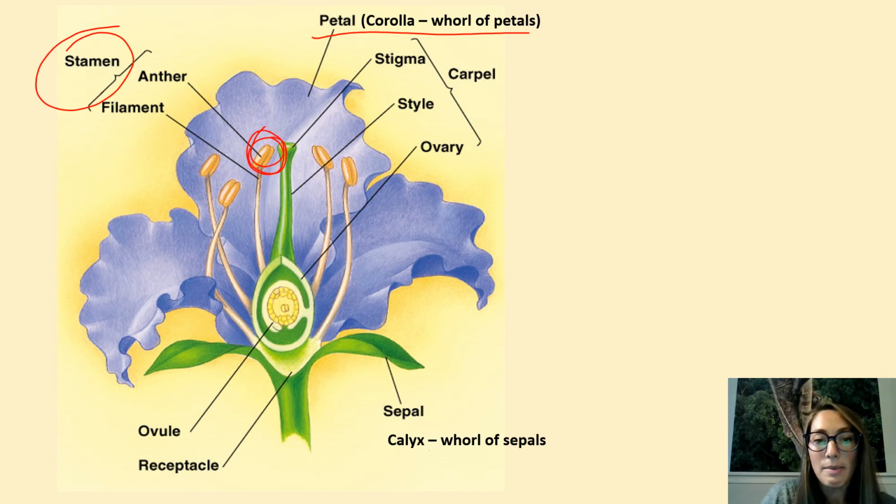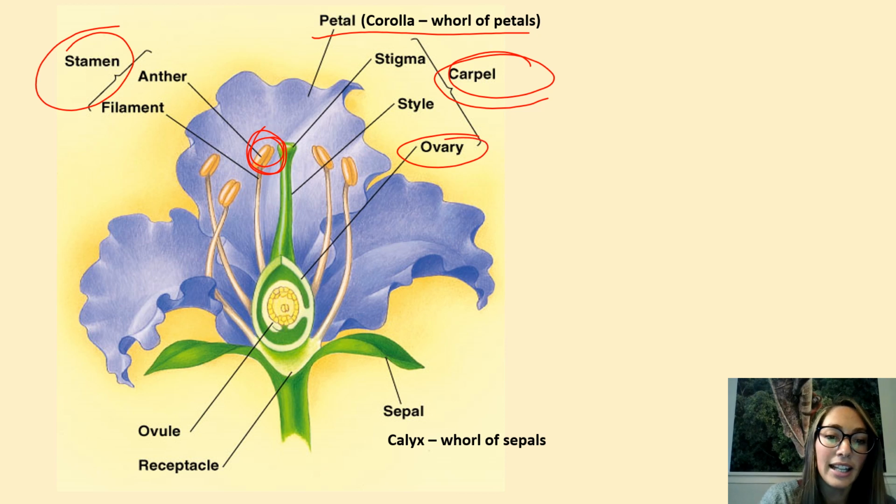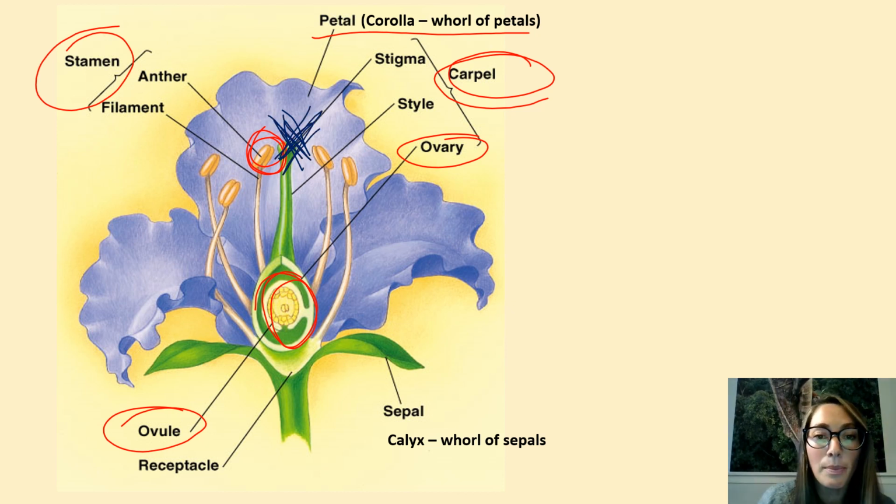And then we've got the female part called the carpel. And there's a few bits here. So down here we've got the ovary. And later on we'll look at how this develops into fruit and seeds. Within the ovary we've got the ovules that will actually turn into the seeds. We've got the stigma at the top here, and the stigma is where the pollen will land, depending on if it's cross or self-pollination. We'll look at where the other pollen comes from.